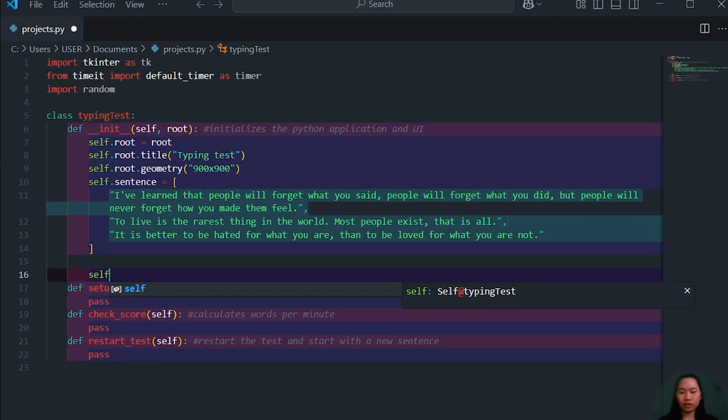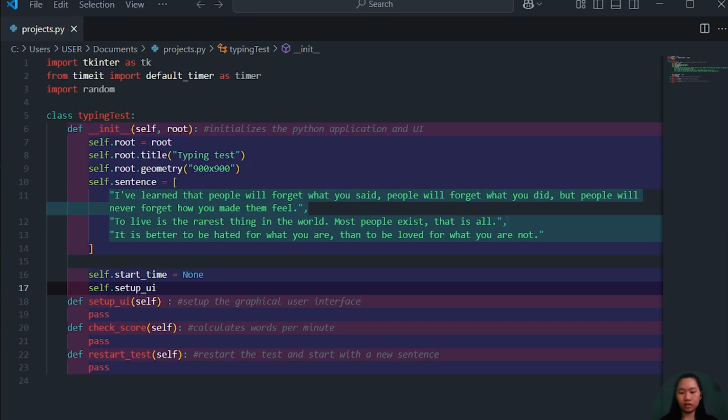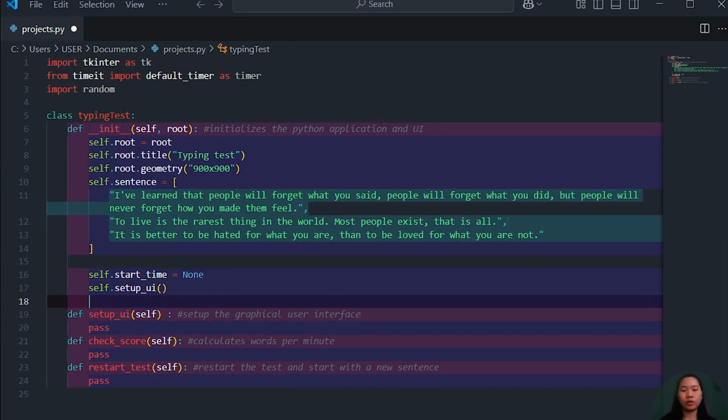Let's move on with self.start_time. Not yet, None. Then self.setup_ui(), and we'll keep it empty. So we have the title, we have the dimension, we have the sentences that we can type out, start_time, and setup_ui.